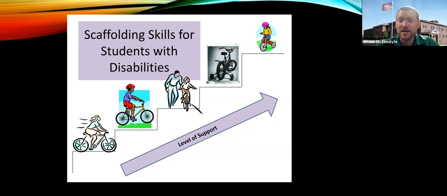The example we show here is providing a level of support to students based on their need, based on where they're currently at in that skill and which goal they want to attain. This is an example of a child riding a bicycle. We see the least restrictive interventions we can put in place, maybe using a smaller bike, maybe holding onto the bike and allowing a student to go, down to training wheels, all the way down to maybe a three-wheel tricycle for those kids that really struggle. So scaffolding would be providing a little bit of assistance and then seeing how much that student needs in order to be successful.